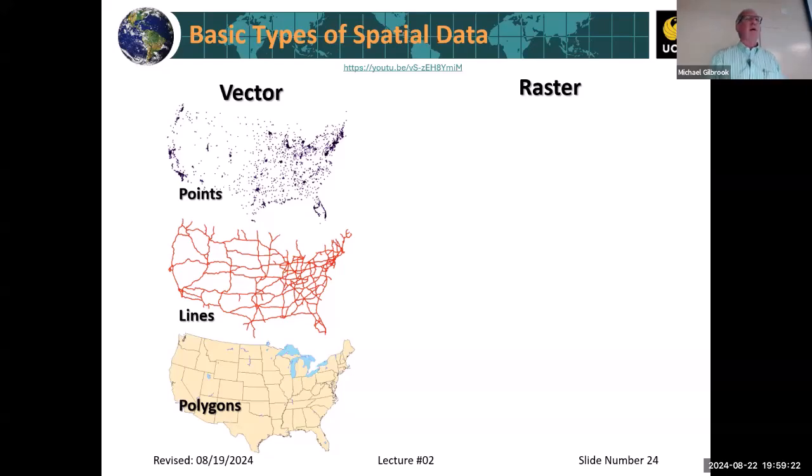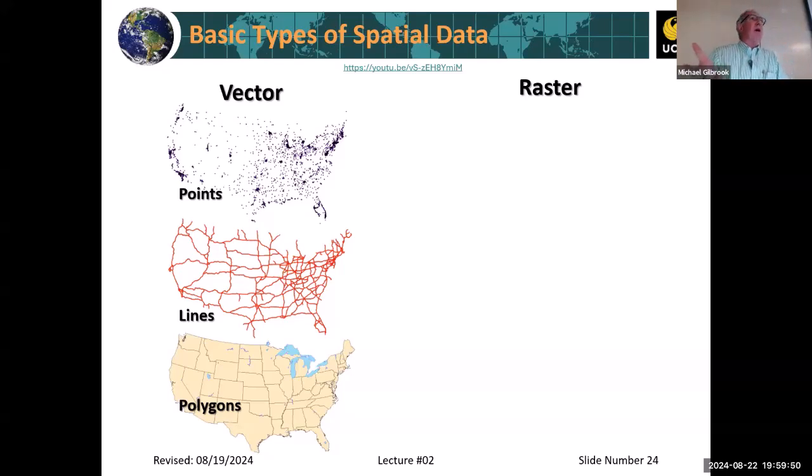Sure. Is that what you had in mind? Yeah. Okay. There was a hand up over here. State parks. State parks. Yeah. Any kind of park, state, federal, local, anything like that can be represented as a polygon. Yes, we actually refer to those as building footprints. The land, the shape that the building occupies on the ground, that's a polygon, and we call it its footprint.